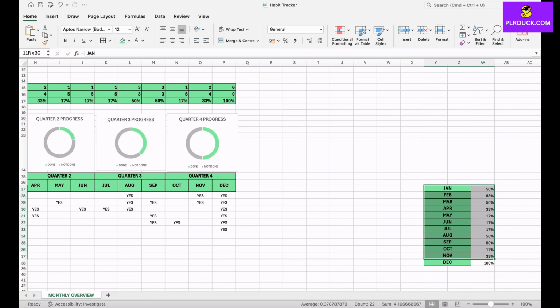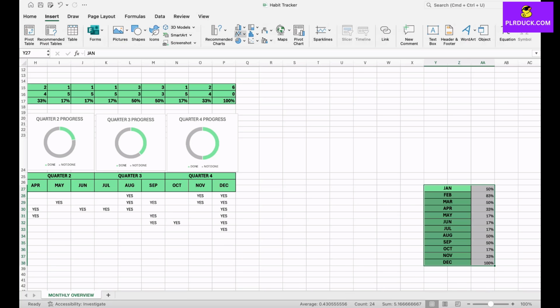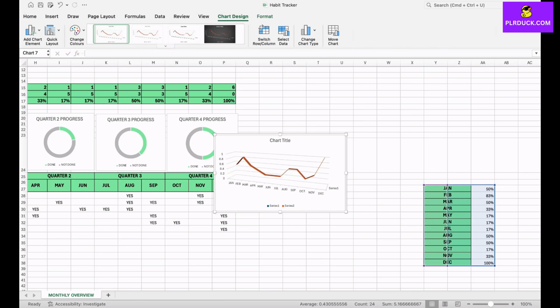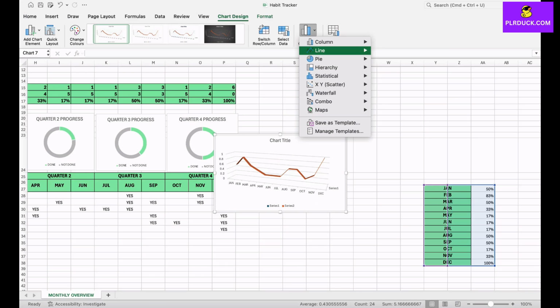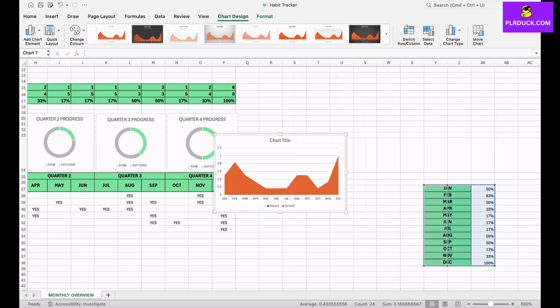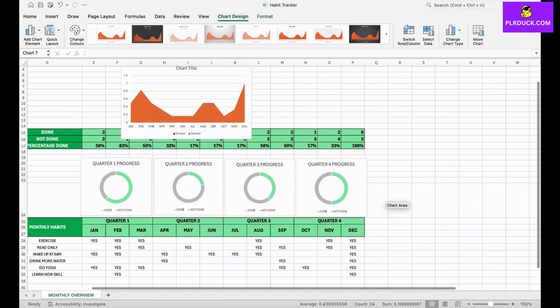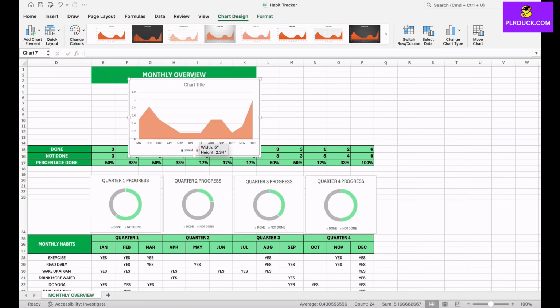So how much percentage is done. So I'll just try to select this completely, and then I'll go to insert, and then here let me create a line chart. A 3D line chart we have created. So maybe I'll just try to go and change the chart type to a 2D line chart over here. So this is the chart we'll get. So I'll just try to keep this at the top.